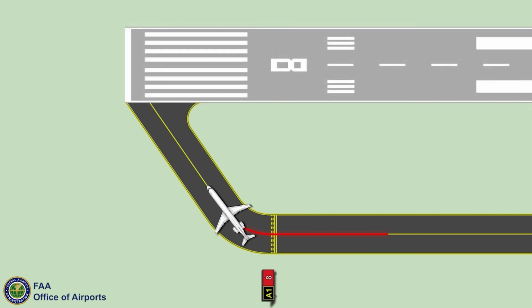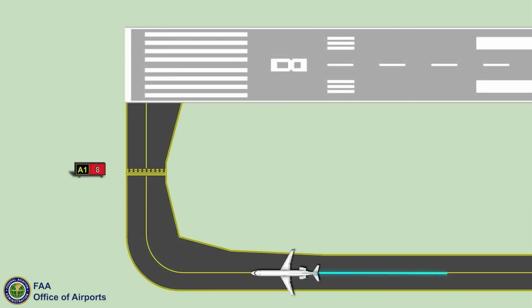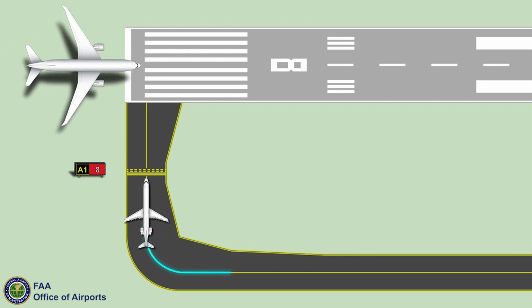When there is adequate runway taxiway separation and the runway hold line location is on the standard entrance taxiway, pilots encounter the hold line where expected, with full view of the runway and both runway ends.